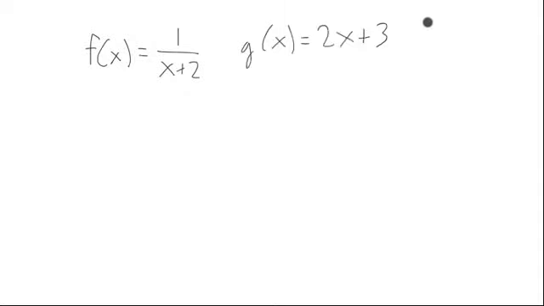Let's take a look at functions and how we can put them together in different ways. Suppose we have a function f of x is equal to 1 over x plus 2, and maybe we have another function g of x is equal to 2x plus 3, and even another one, h of x is equal to 5 minus x.